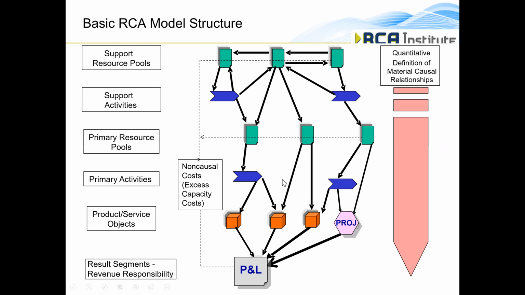So just going back, looking at the flow of things again, the P&L is here. Now P&Ls can also be done in different ways. Sometimes you can do them by the products themselves. Sometimes, and at some levels, it's valuable to look at them by customer or by distribution channel. So the granularity of the information that RCA collects can support looking at results segments in several different dimensions.